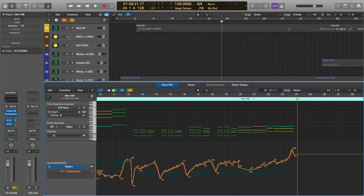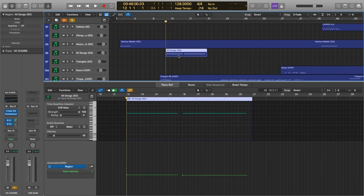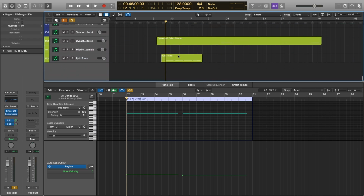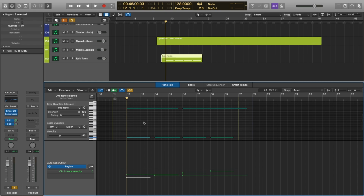Okay, let's add the percussion. And here we've got the gong from symphonic orchestra, just kind of filling up some space here. And you also have the lowest of the epic toms hitting at a very light velocity, which gives you this very broad, deep frequency response from the percussion here. So let's give that a listen.